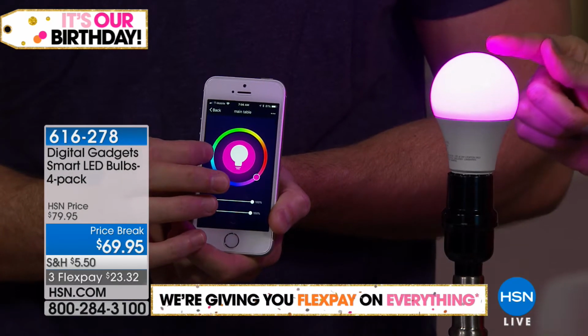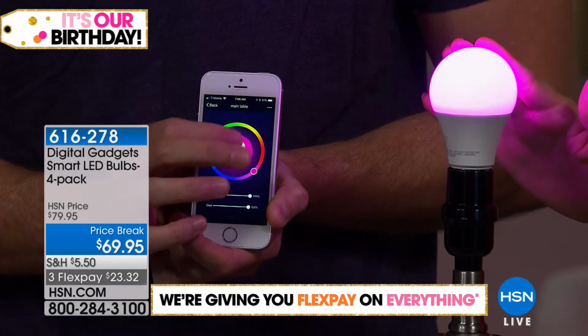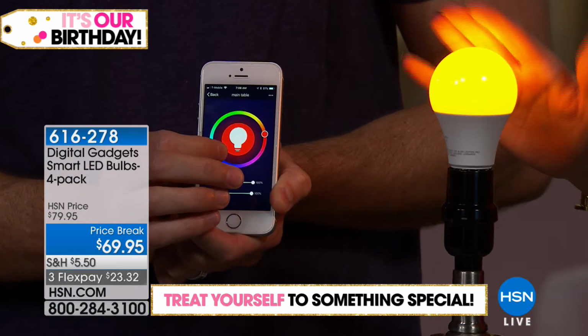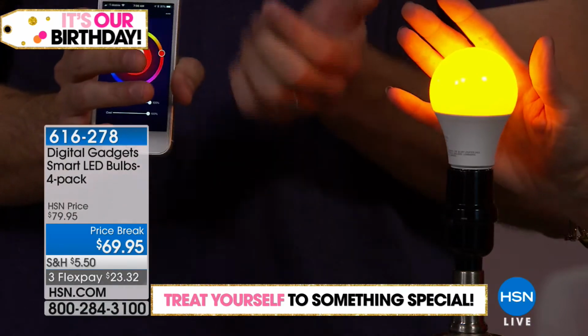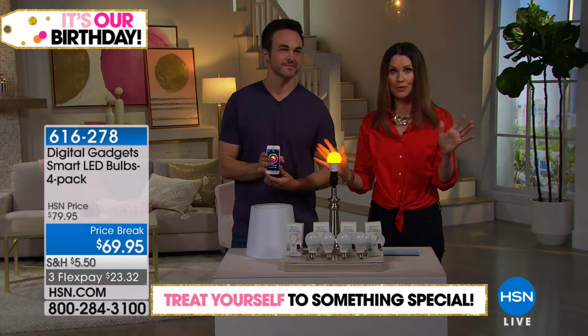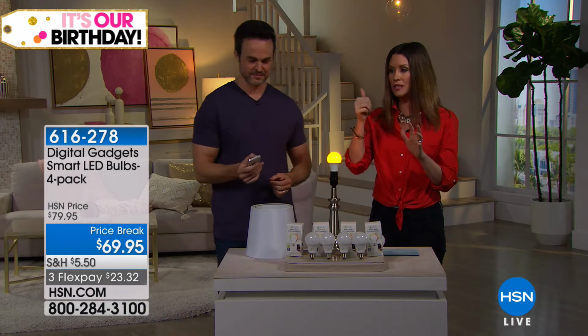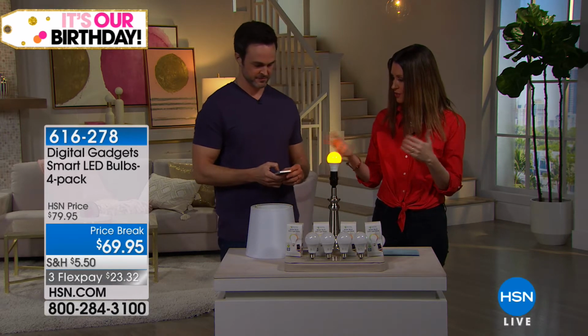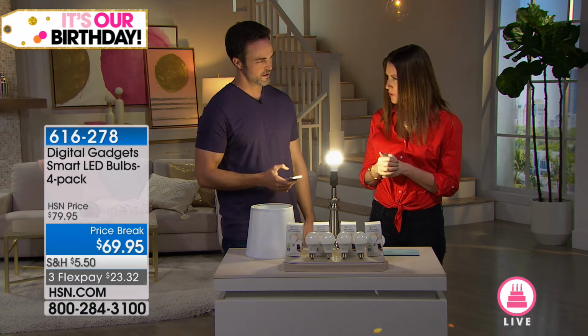And one of the great things about these is once you set them, maybe you put them in one of those high chandeliers. Wait, I just touched that. It's cool to touch. So you set it on a high chandelier, you never have to change it for 22.5 years, and you can schedule it to go on and off, and you can also turn it off right there from your phone or tablet.